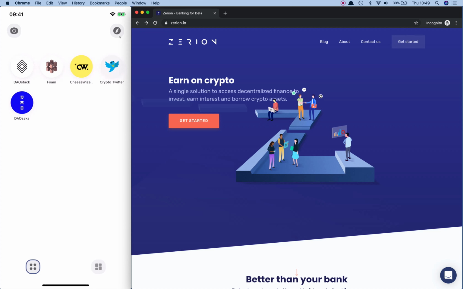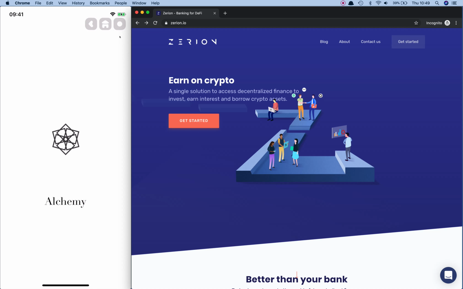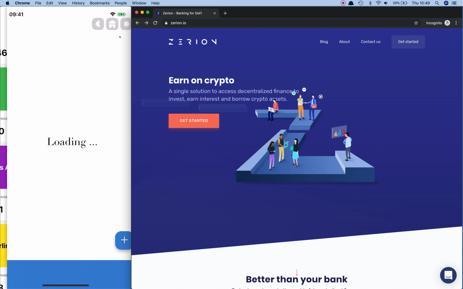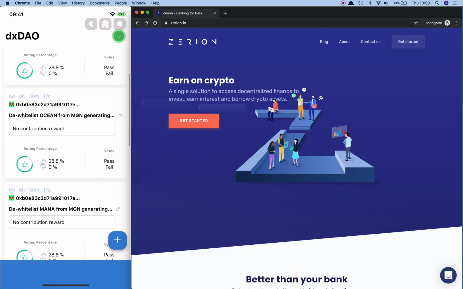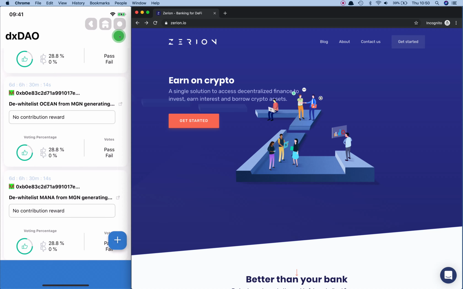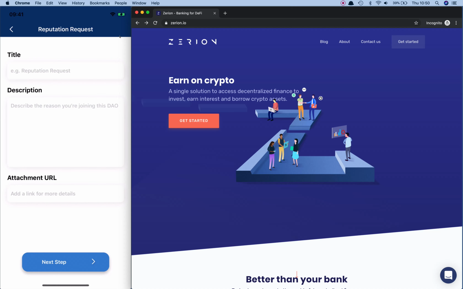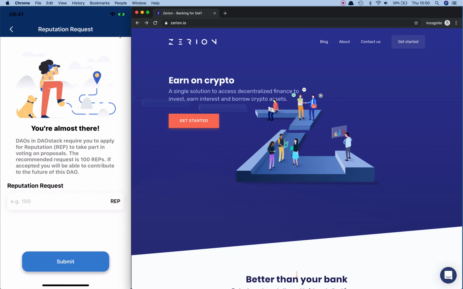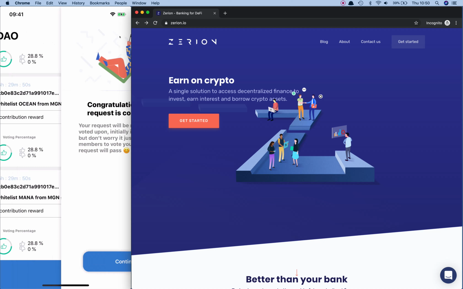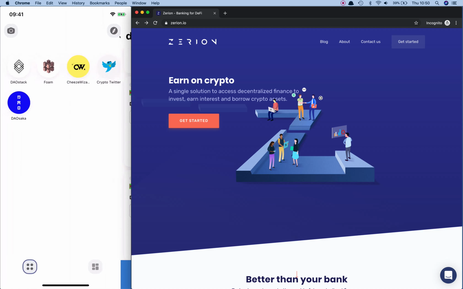Wizards one. So if you go into DAO Stack, you can view all of the DAOs within DAO Stack and maybe go into the DX DAO and view some proposals, and then eventually you'll be able to vote on them. What we've done is we've created an awesome onboarding flow for DAOs. So this is the idea of mobile. You'll maybe meet someone at a meetup and want to be onboarded onto a DAO Stack DAO. So we've created a nice simple onboarding flow for users where they can quickly type in the things that they needed to and are guided along a step-by-step process into a DAO. And then they finish, they go back to the DAO. Then you click on the home button, go back into the home. So now you've gone into DAO Stack, done an onboarding flow.